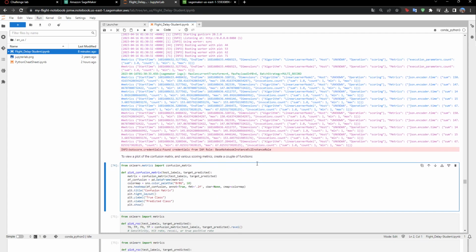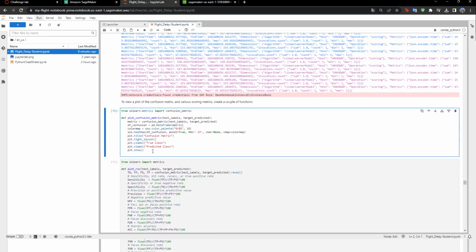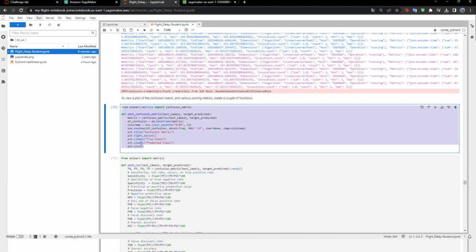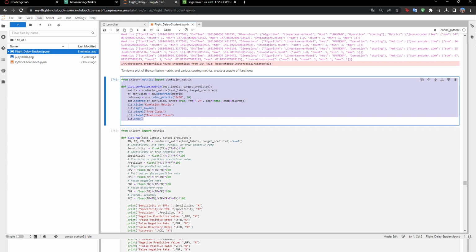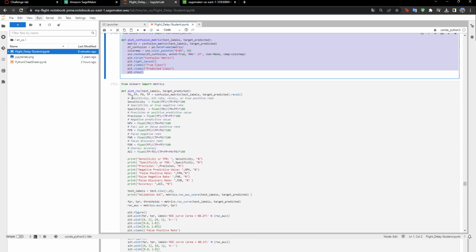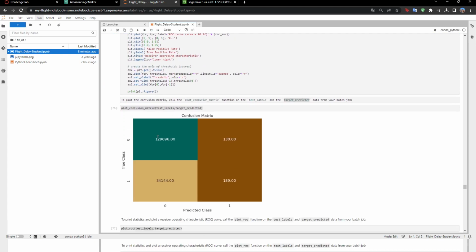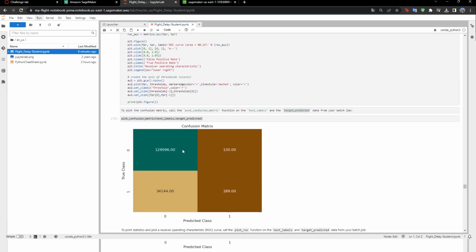Now we have declared the plot confusion matrix function and the plot receiver operating characteristic function, and I have plotted them in here.